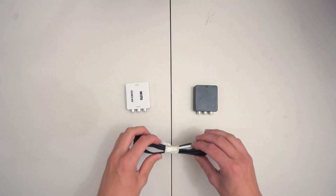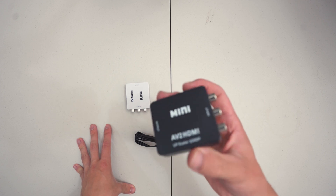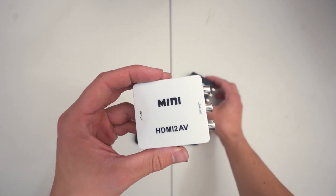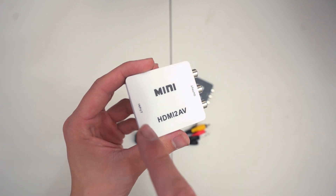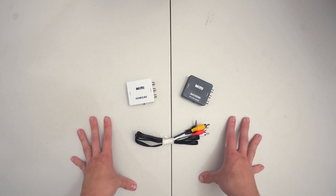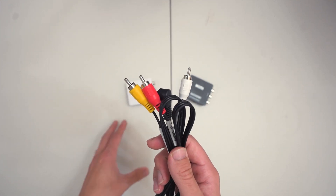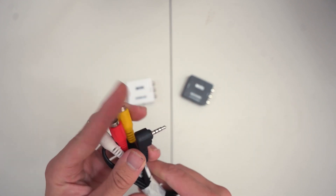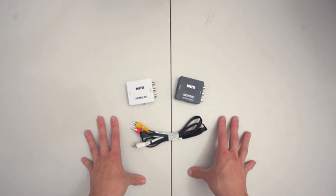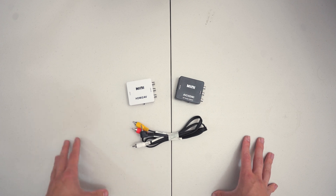Something I wanted to mention: the AV cable setup was all over YouTube for doing this, but it didn't work for me. I got one cable first where the input and output were on the wrong sides, had to rebuy the other version — and neither of them worked. From research it seems it may be because Fat Shark has their own dedicated 3.5mm video audio jack and you can't use a generic cable. The HDMI to HDMI mini was not only simpler, it was cheaper and requires fewer adapters.